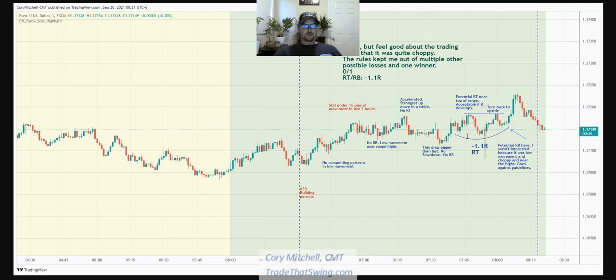Ended up taking this one. There was a rounded bottom here. As you can see, it just barely makes progress below that low. We have the pop-up, turn back to the upside. The reason I didn't take this one is in low movement days, we don't always get that range expansion. And when you're taking a trade up here and the target's outside kind of what we'd established throughout the day, sure, it may get up there, but it also could just keep grinding. So I don't usually take those, so I didn't consider that a mistake. If you did take it, hey, good on you. You probably made 2.5 R there.